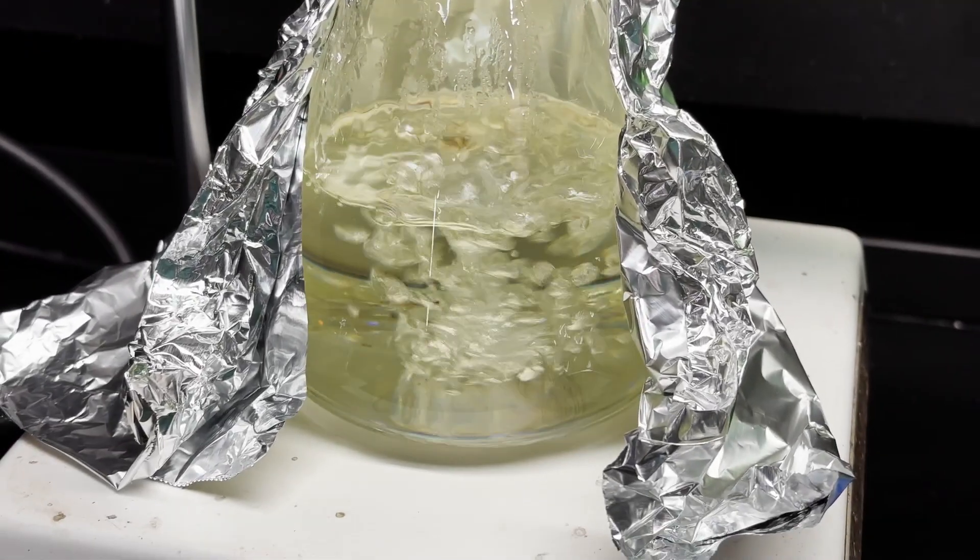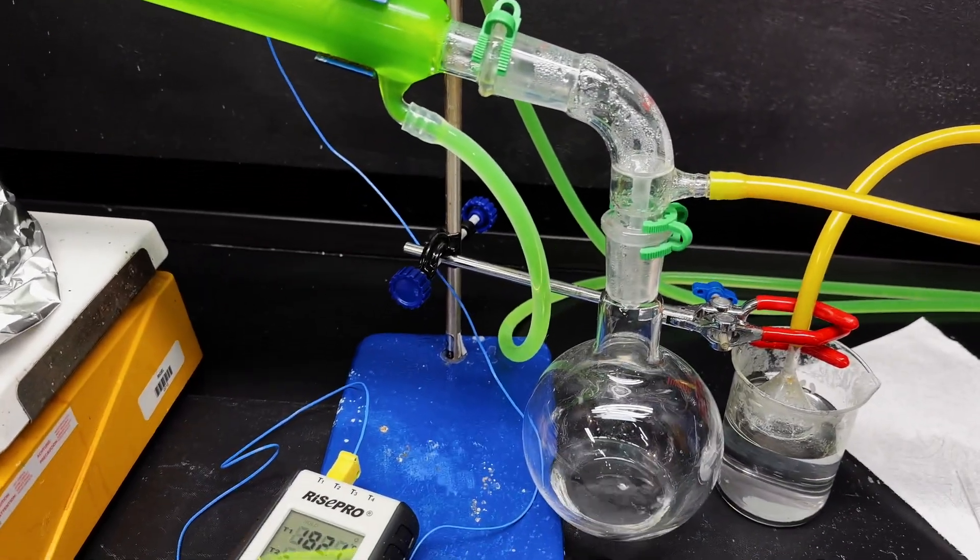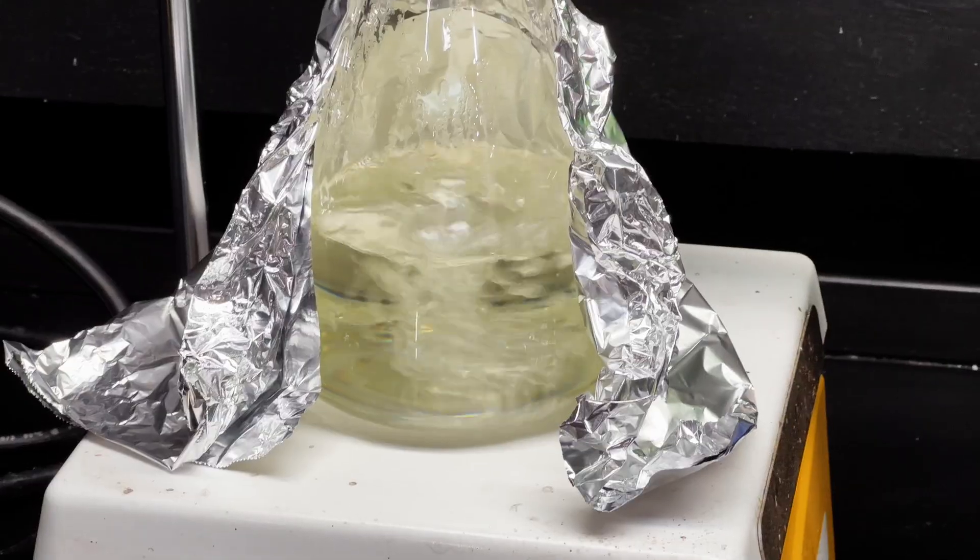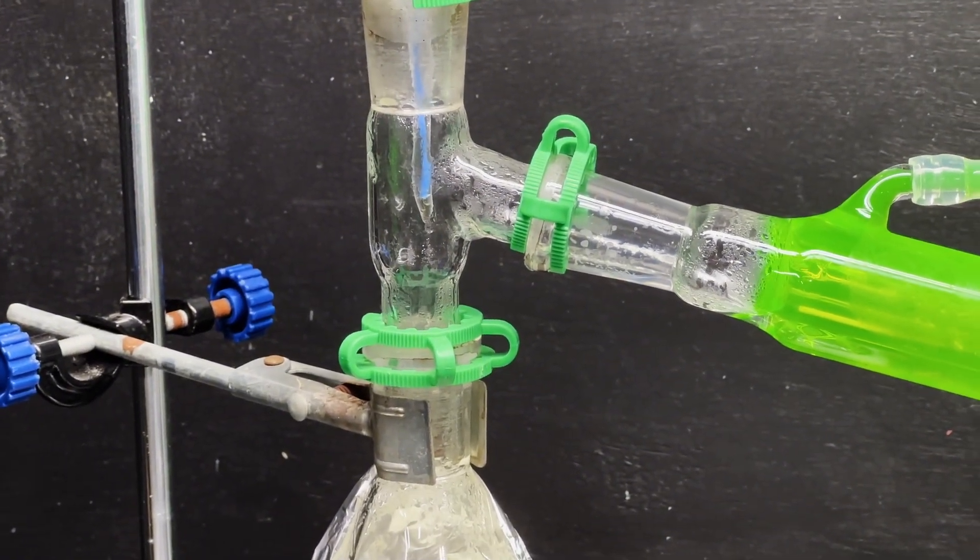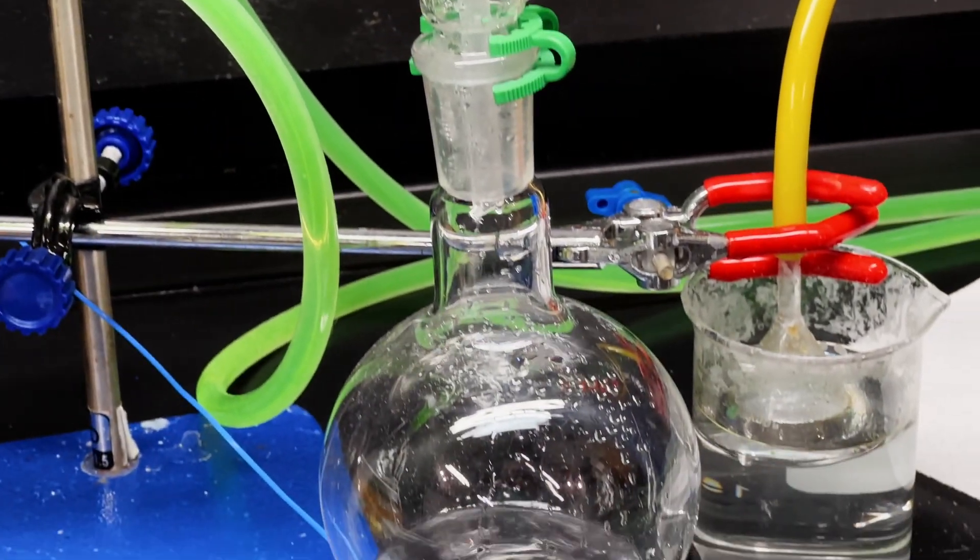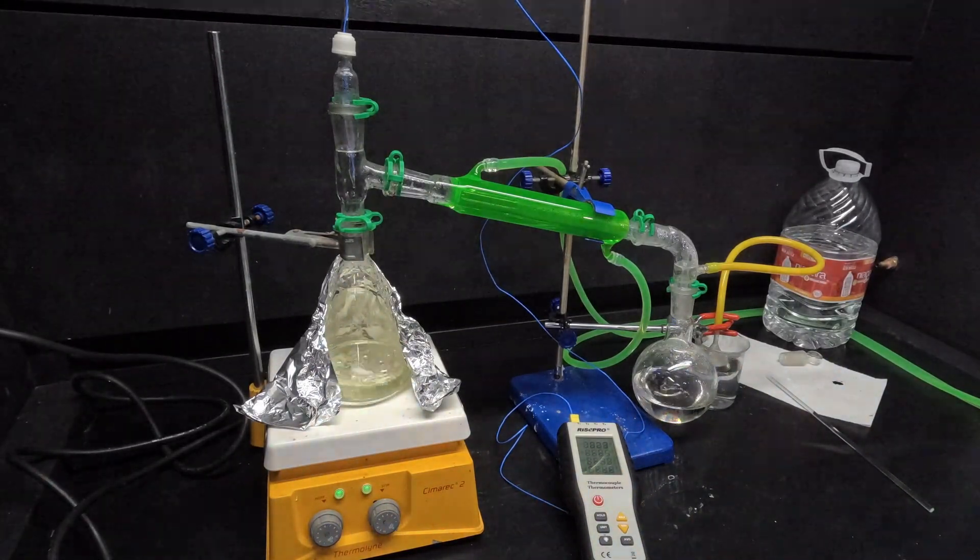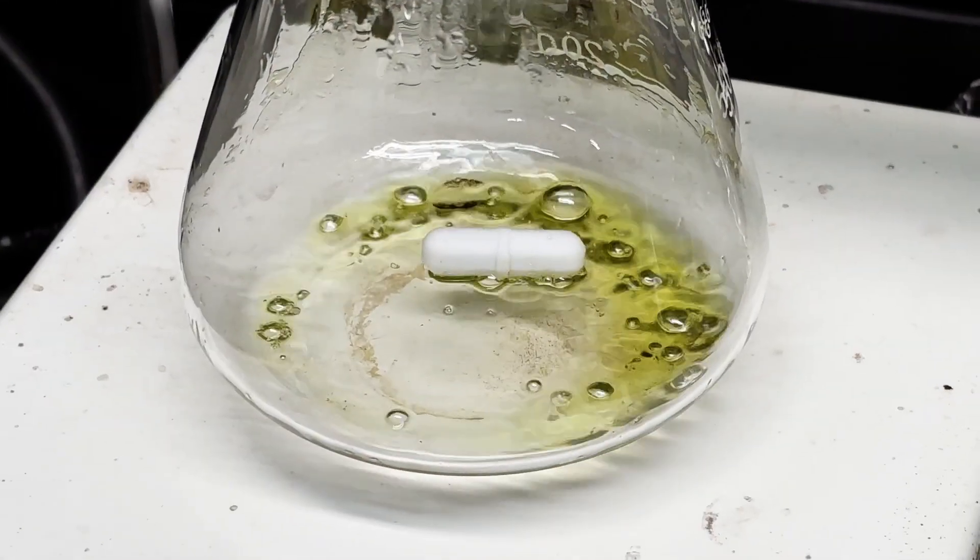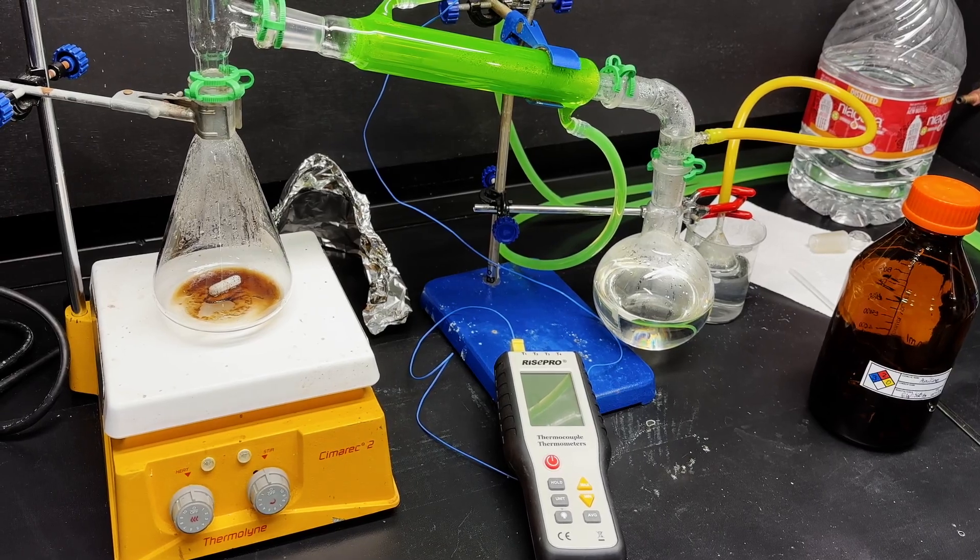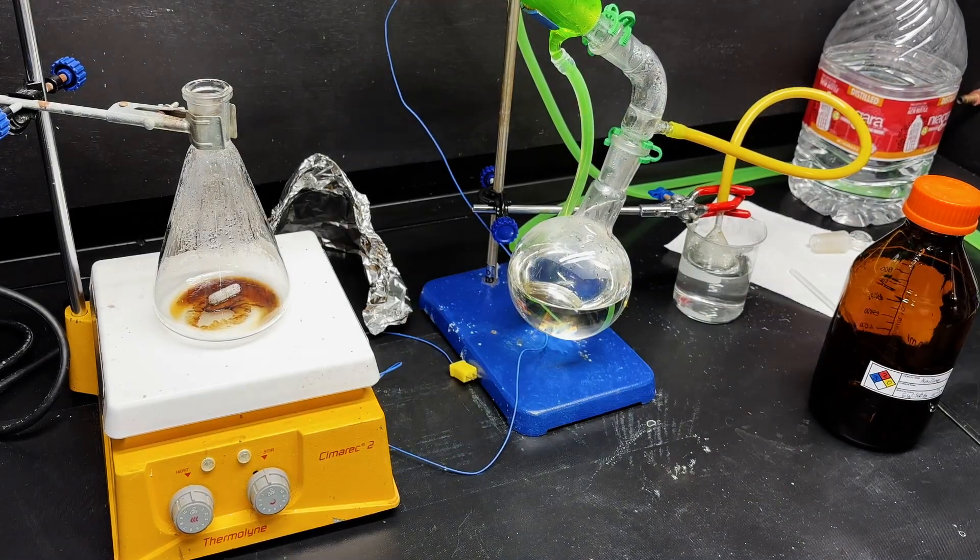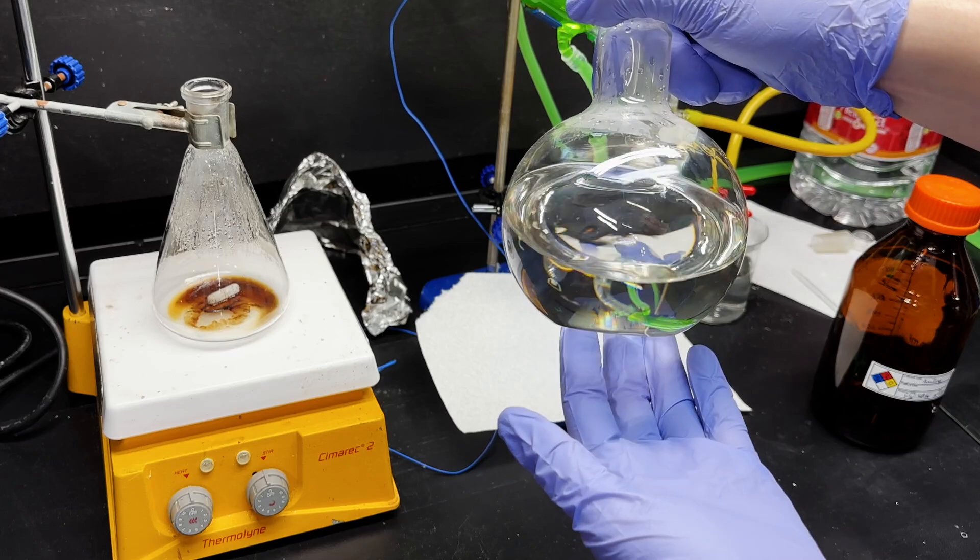And now the vapor temperature is largely stabilized, so this is aniline. Aniline has a boiling point of around 183, 184, so 182 is good with my uncalibrated thermometer. Yeah, so now we wait for this distillation, and then weigh our final, weigh and calculate our final yield. Just a little bit left. And we're letting that cool down. And then we'll bottle and weigh it. Setup is cool. Now I can collect the aniline. Pretty nice. Cool.